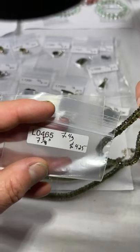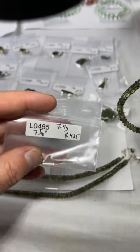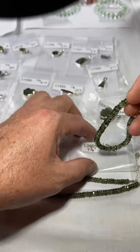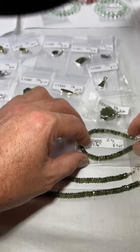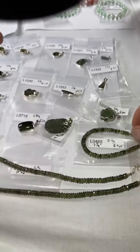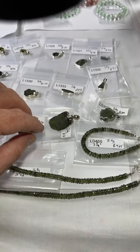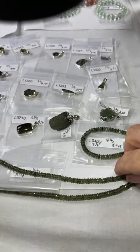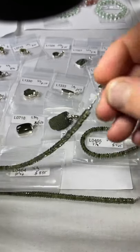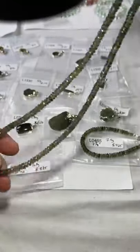My Etsy's more expensive. Not for a 6 to 8 gram piece, it's going to end up being the same price as it is here, for the most part. Just see if you find something there and we can talk about it. If you don't, I don't know what's there, honestly. I can't keep up with what's in the Etsy shop because it goes in and out so fast. So if you see one there that you like, send me a message on Instagram.